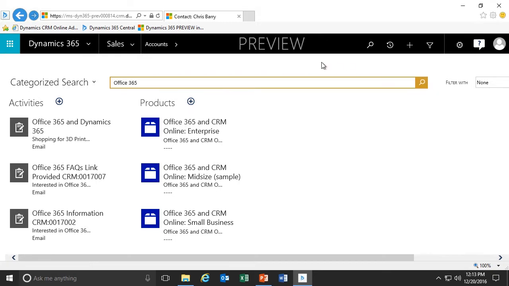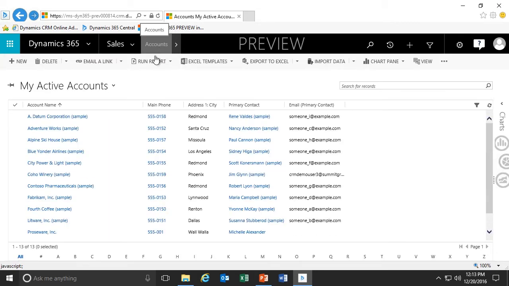Now, the other thing as far as going through and looking at more details, say I'm going to go back to my accounts, and you'll see that very quickly and easily to navigate through the system, if I want to go back to one of the windows that I was looking at before, my navigation bar has what they call breadcrumbs.